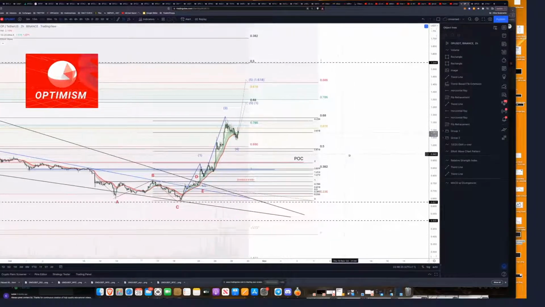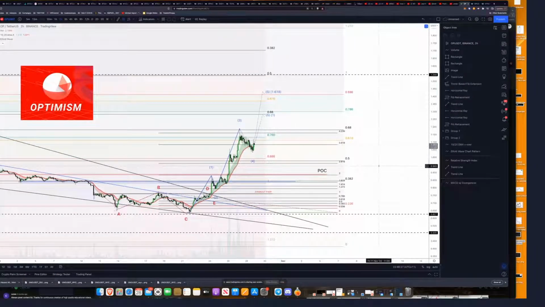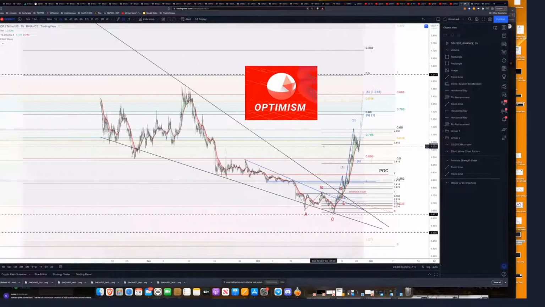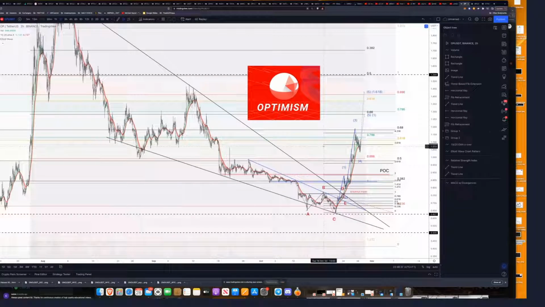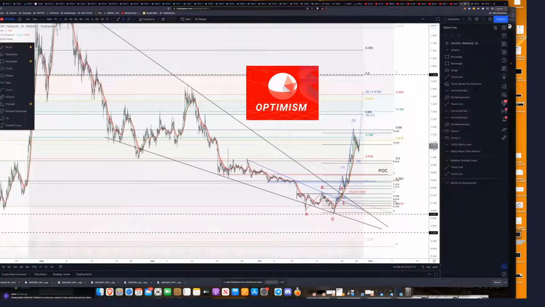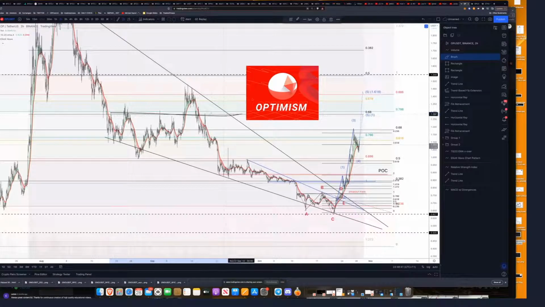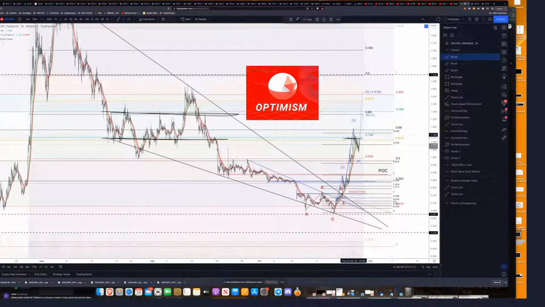So I do think Bitcoin's got a bit more to go, but it doesn't mean these guys can't go. The altcoins will still keep going. So from this perspective, you can see strong resistance there, and probably strong support there, and we've failed it. So it's broken above it, but it's come back down. We might just be in this range for a while before it decides something, and it really comes down to if Bitcoin drops a lot.